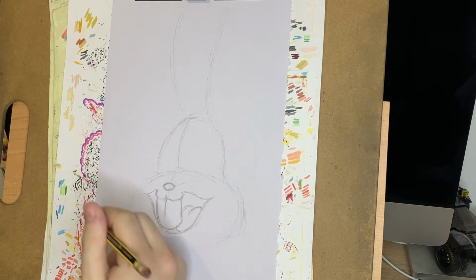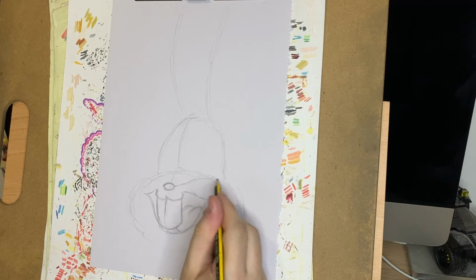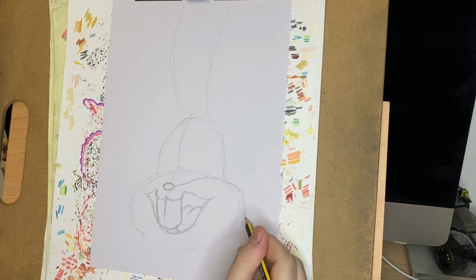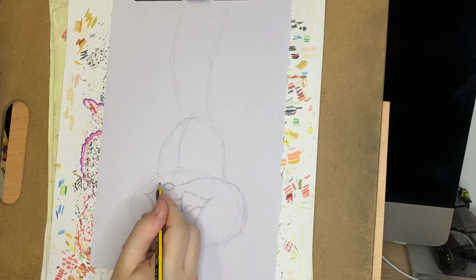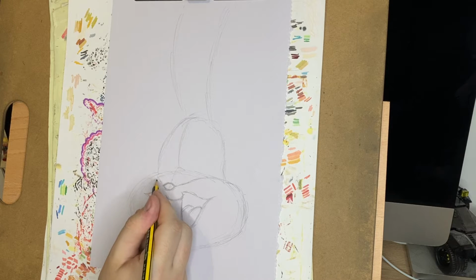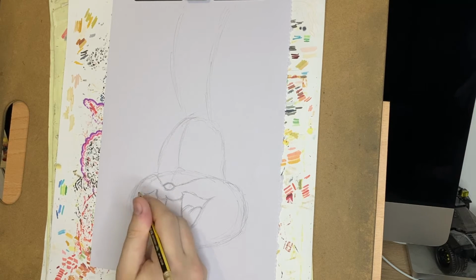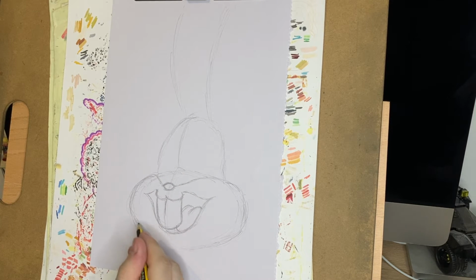And now I'll be creating the top of the cheek and the rest of the bottom half of the face. So I'm just creating a line starting from the nose and working round, following the guideline of that oval that I drew earlier. And then the same on the other side, but because it's on 3/4 view, I'll be squashing it. And I will join that up with the side of the center half of the face.